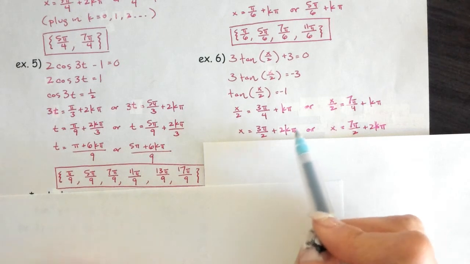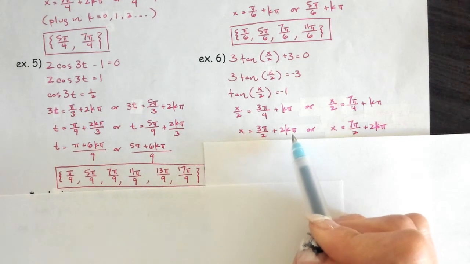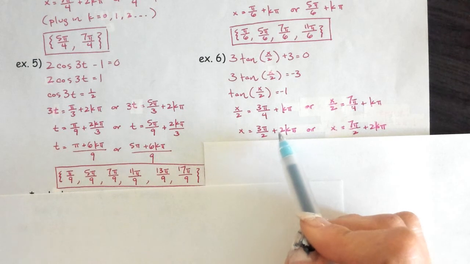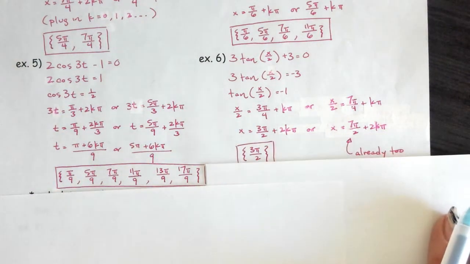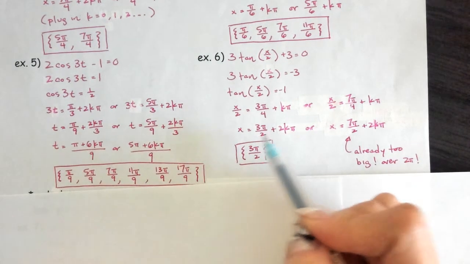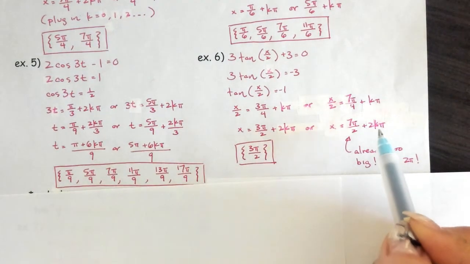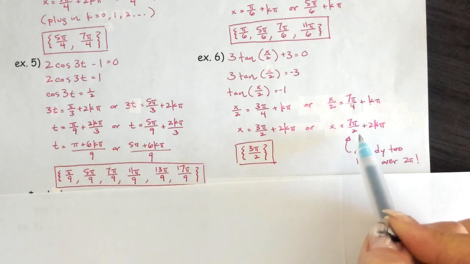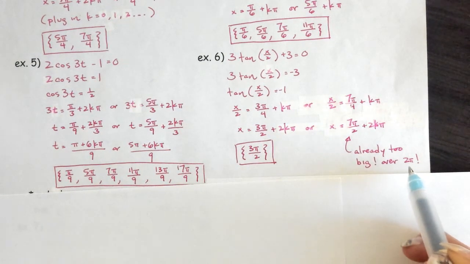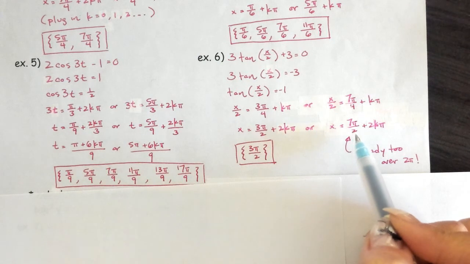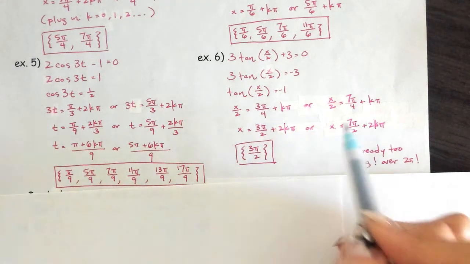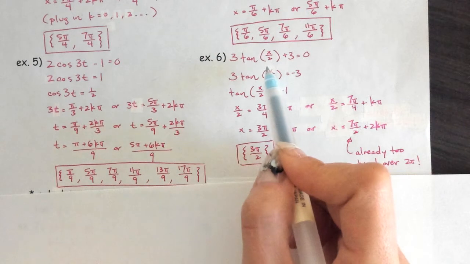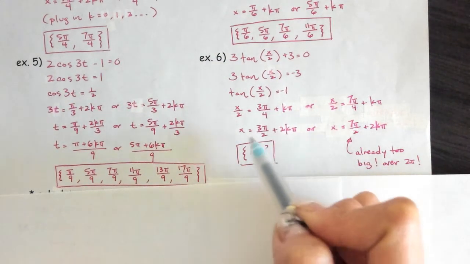Okay, right away I can see if I plug in 0, things are okay. But if I plug in a 1, it already says plus 2 pi. So that's going to be too much. So I think, okay, this is one answer. I plug in a 0, that's one answer. If I plug in a 0 here, this is actually already too big, because what is 2 pi when you're talking about something over 4 or something over 2? It's going to be 4 pi over 2. So really, if we're over 4 pi over 2, it's already too big. Okay, so see how it's x over 2? We usually have 2 answers, but now we just have 1 answer.